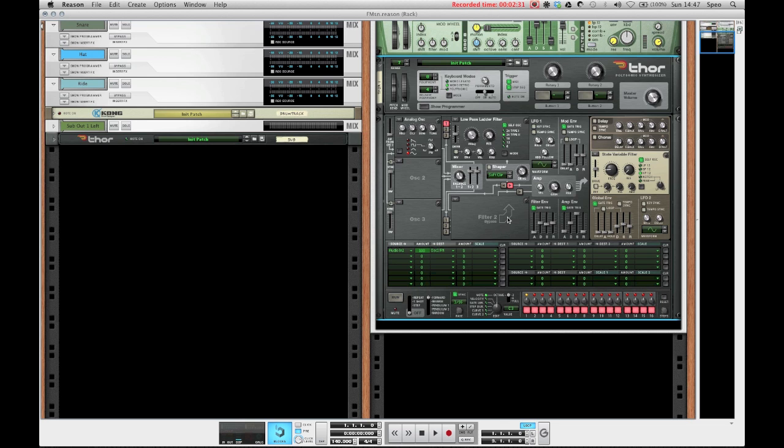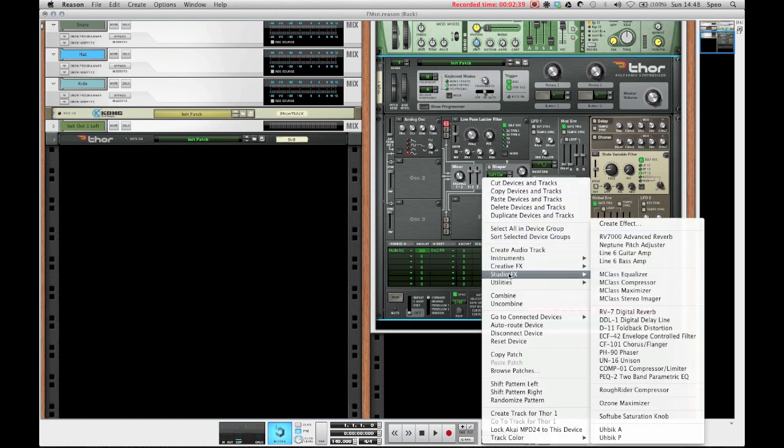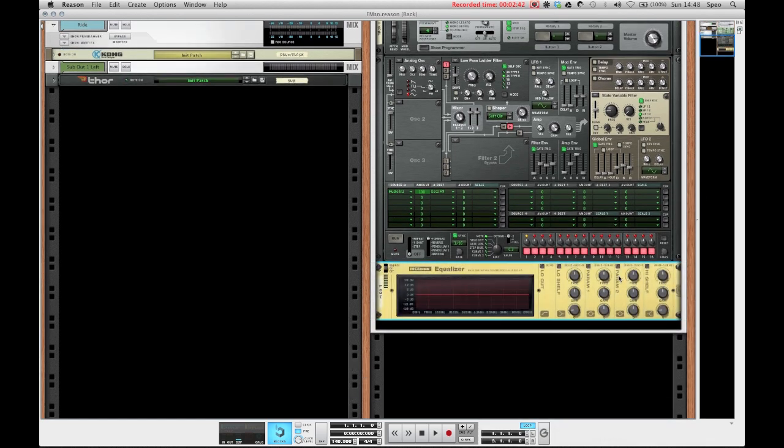Okay, now you could add a distortion unit, like the Scream 4, to make the bass even dirtier and grittier. But for my taste, it's quite dirty enough. So we'll move on to creating an equalizer. In the equalizer, we'll select a parameter, set it to 1.3 kilohertz, and just dig a hole in there with a gain of -14 dB. And then we can adjust the Q to about 4.4. Just gets rid of some annoying frequencies.